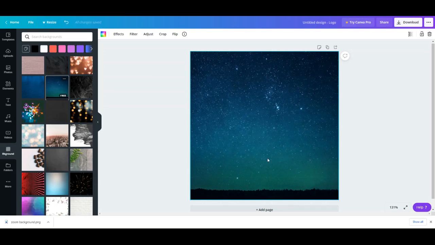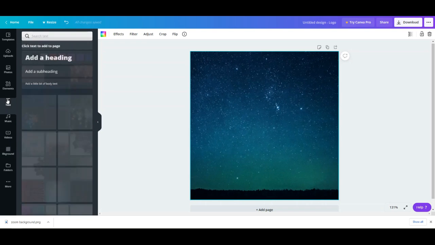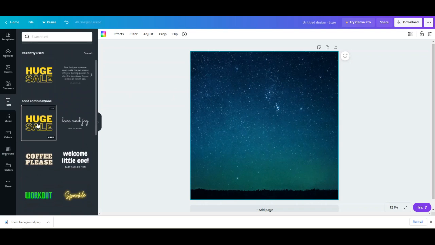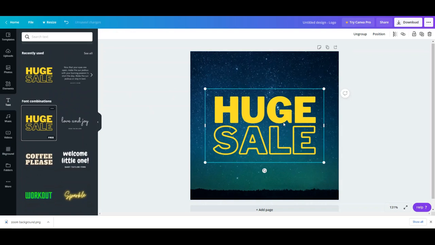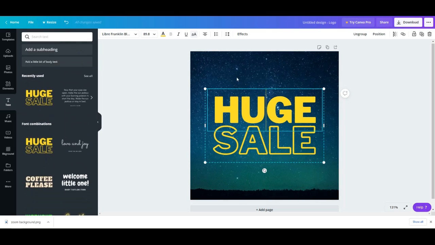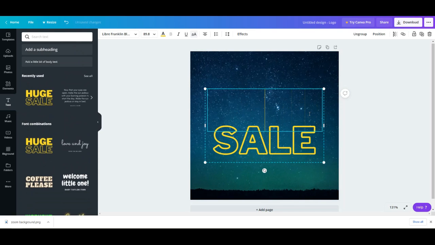Now we need to add some elements to help design what it is we're trying to create here. So first thing we need is some text to kind of make this into our company. Ooh, I like this. We'll give it kind of a Star Wars feel. So as you can see, I've added these template words that they have here available for us, and it put it in my screen, and now that it's on my screen I can change it however I'd like.